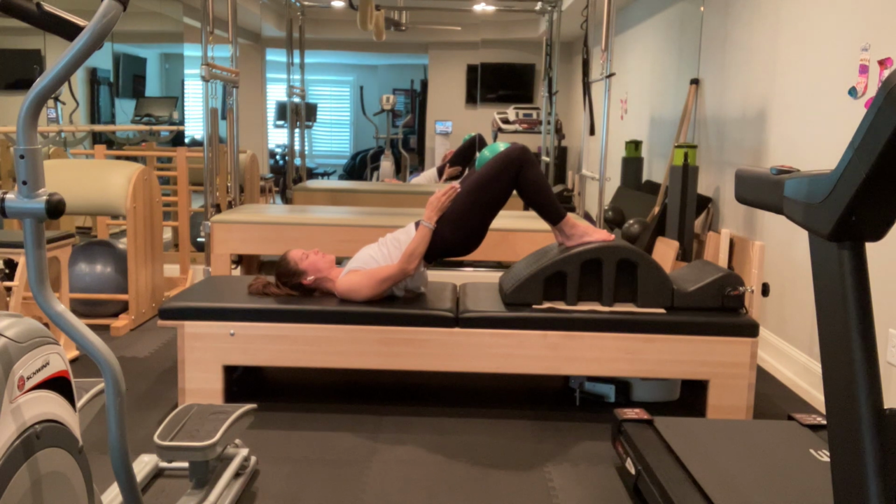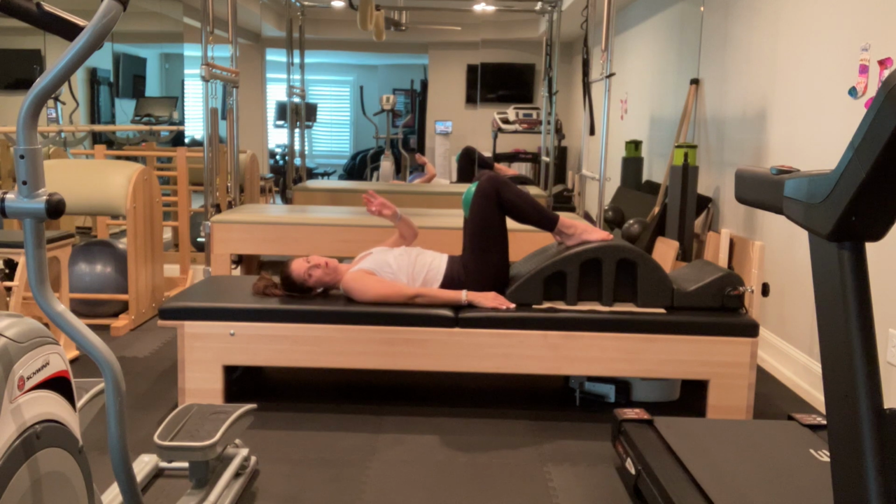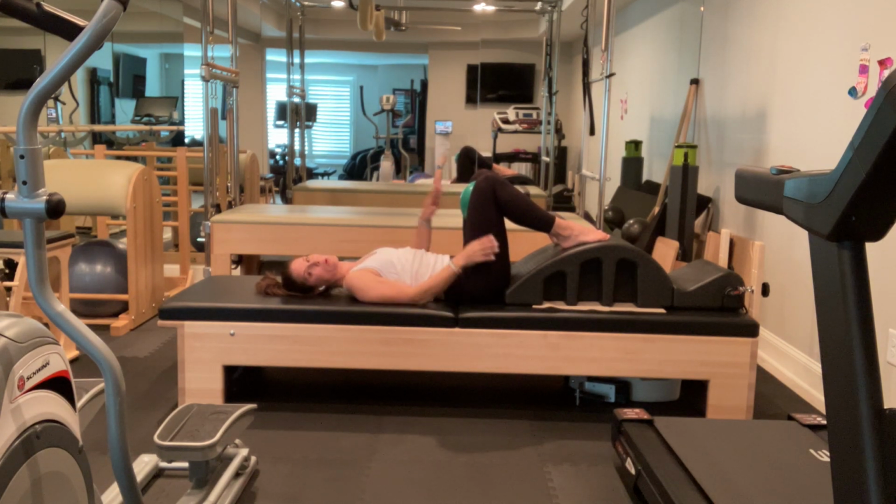Pulse with your left glute for 1, 2, 3, 4, 5, 6, 7, 8, 9, 10. Articulate back down. We're going to do the lower lift bridge where we squeeze our glutes to lift and lower. Make sure that you're not popping up so high so fast that you pop onto your neck.